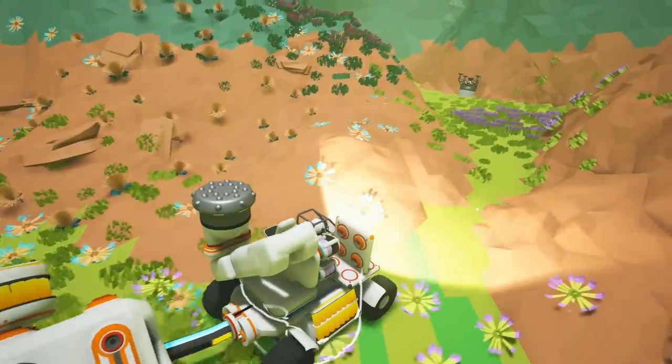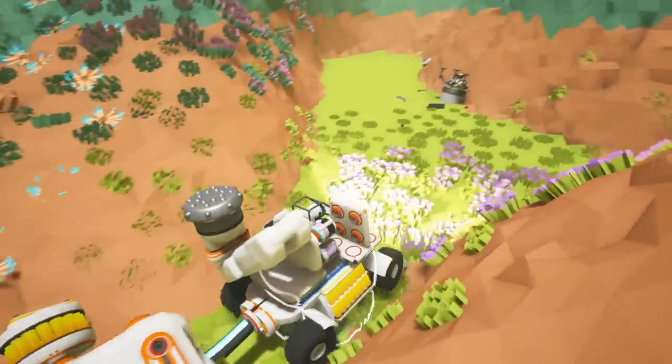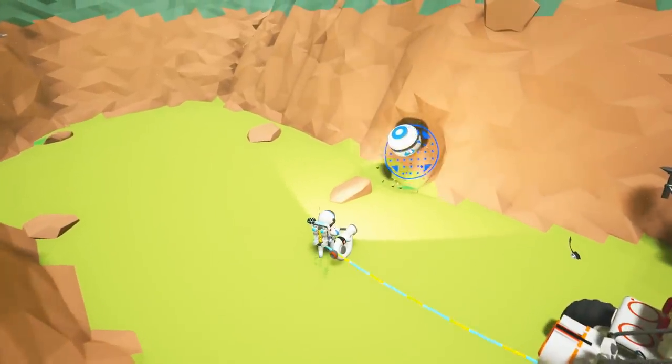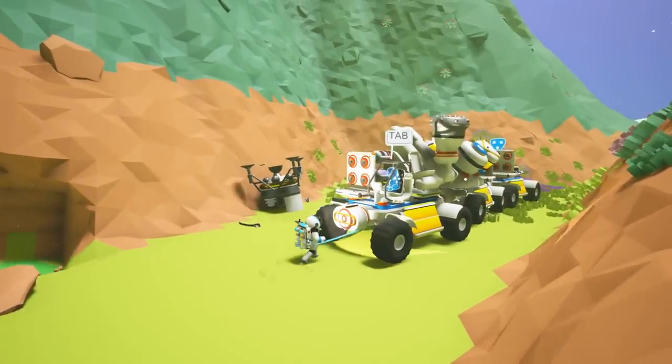Alright, we're gonna come in over here. Hopefully we can get out of this. You can do it, guys. You could do it. Get right in. There's one. Sweet. Alright, so we're just gonna dig that out. Hopefully we get some research from this. Not sure if we will. Throw that on the back there.